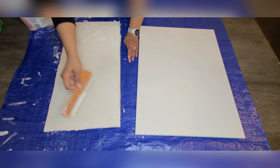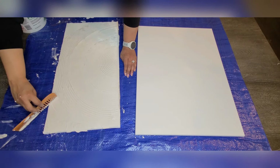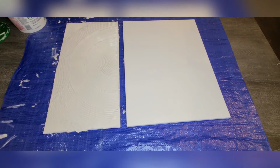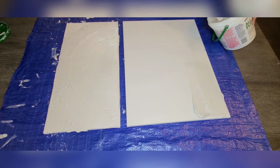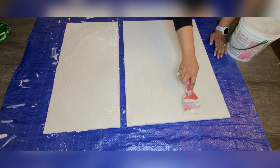Now for the edges around the center, you're going to have to kind of drag your comb across. Try to keep your hand as steady as possible. In retrospect, if I do this again, I would do it on something like a Lazy Susan or something like that, where I can keep a nice steady stream or streak with the comb, but it doesn't have to be super perfect. I mean, the comb is going to do the majority of the work for you. You just have to try to keep your hand as steady as possible.